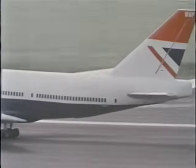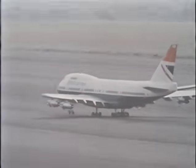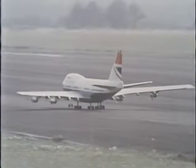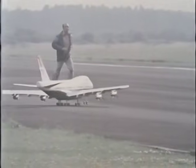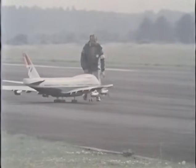Interestingly, British Airways uses this model to put on demonstrations at small airports where people have never seen a full-size 747 take off or land. While the 747 was one of the more impressive of the grand illusions unveiled at Woodvale, the giant of the exhibition show was something to exclaim about.